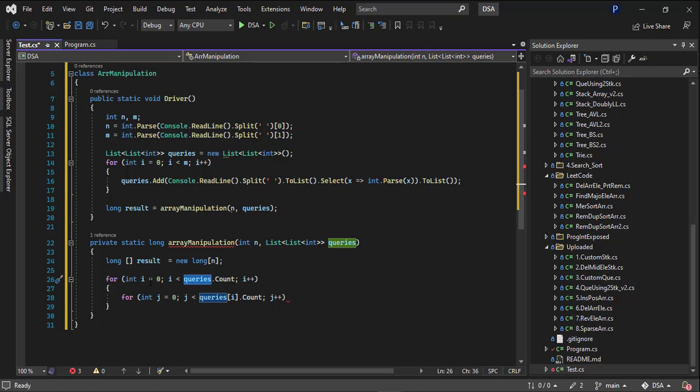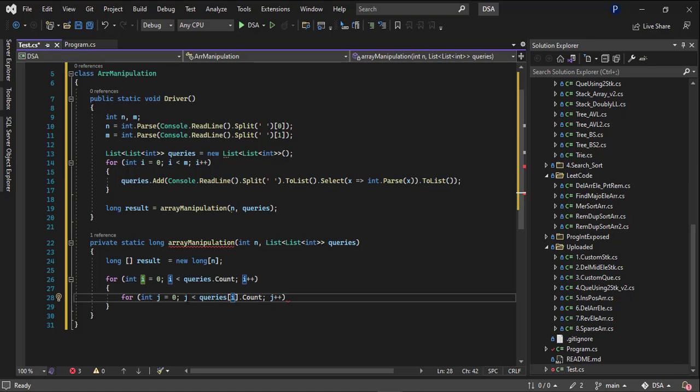We need to read that, it's a 2D list. Initially it will be 0, so the first element is fine here.